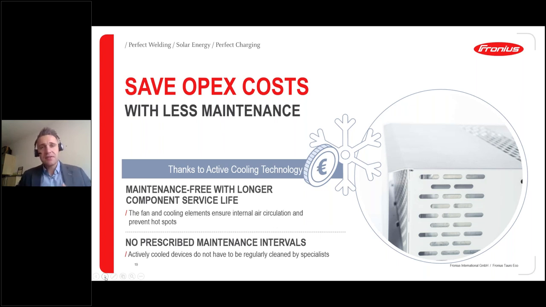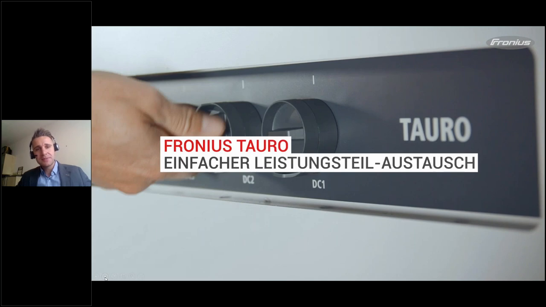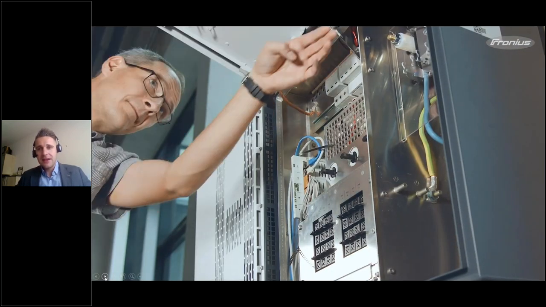In case of a service, of course, this makes it also easier for you, because you do not have to exchange the entire inverter. You can make the replacement on site. One of these power stacks weighs approximately 25 to 27 kilograms and can be easily handled by one person. But I think pictures say more than words. In the following slide, I show you a video of what this power stage exchange looks like and how the concept works.